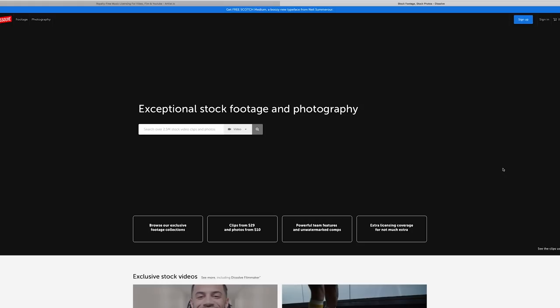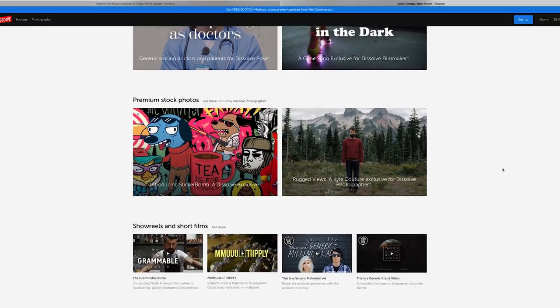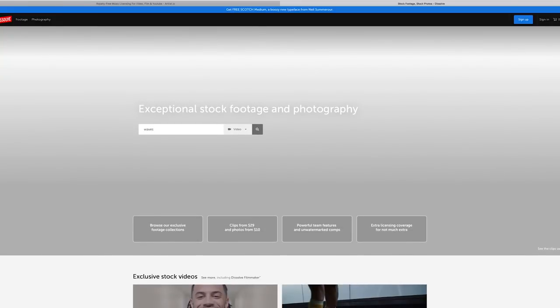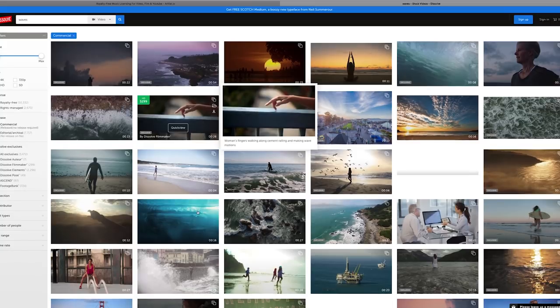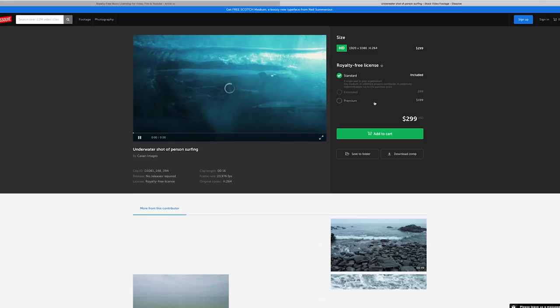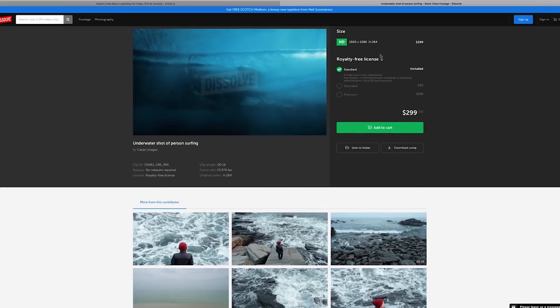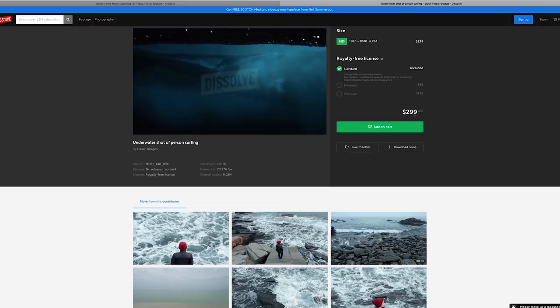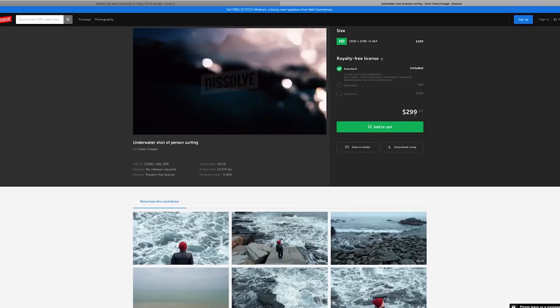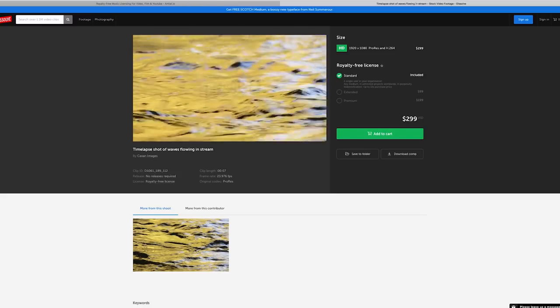Then we have Dissolve. Dissolve is another platform that's a lot like Nimia and Film Supply. It's a little more high end. You have some of the workings of that cheesy corporate stuff that Pond5 or Shutterstock has. But you are going to have that same kind of price point as the others, maybe a little less than Film Supply and Nimia. For a 4K clip, you're looking at around $300 for the royalty license free clip to be able to use however you want. So again, another stock footage platform that comes in at around the same price as all these others, around $300 per clip, which is unfortunate, but Dissolve is another option. So you can go ahead and check that out as well.